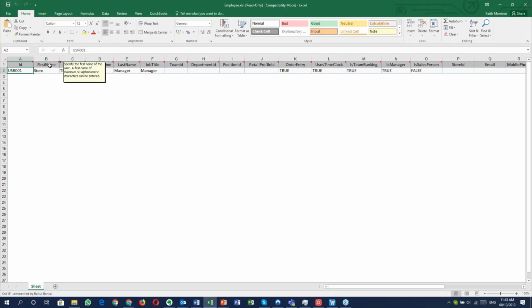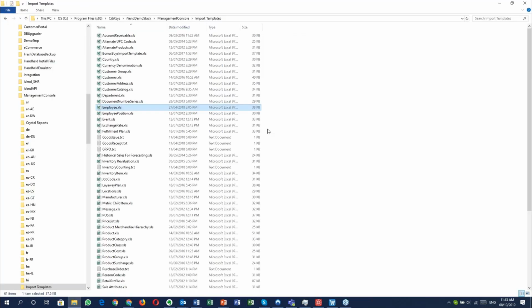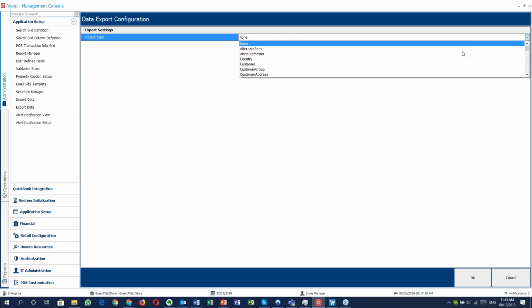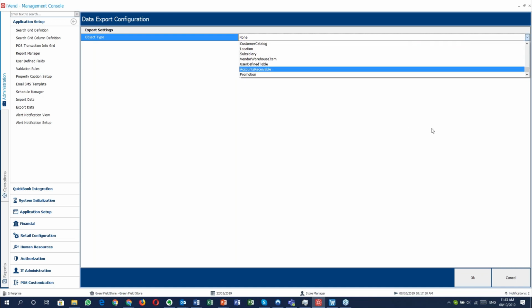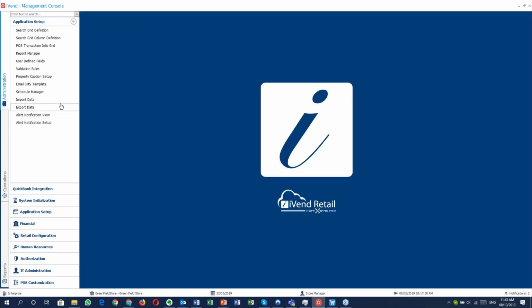And by the way, it does include tooltips for each of the specific fields that are over there. And it has this top line as well as an example line. So there you go. That is available as well. And by the same token, you can also export data from the system for pretty much all the same things. As soon as you ask your question, I will answer it.